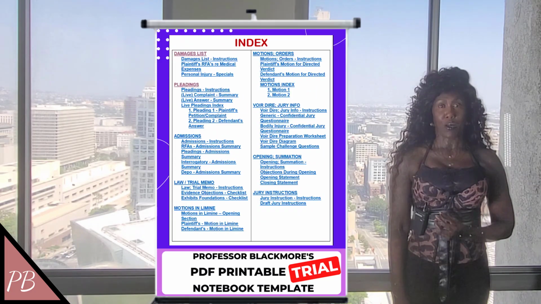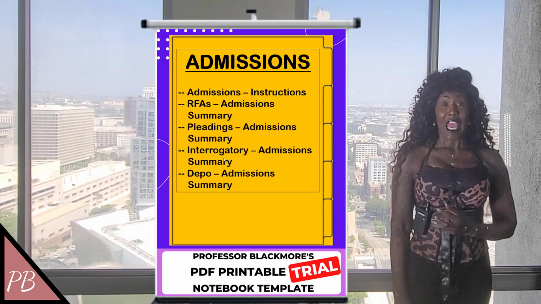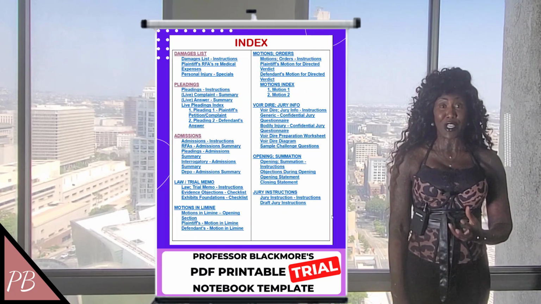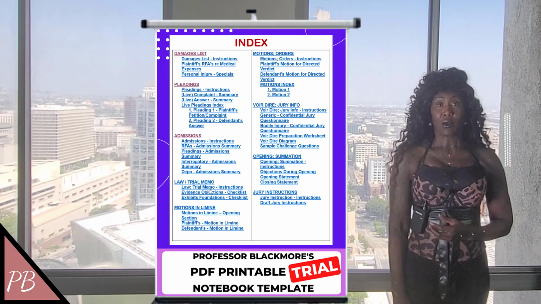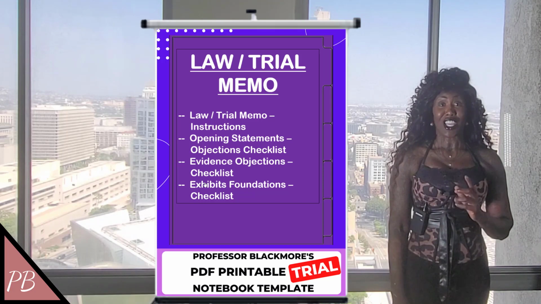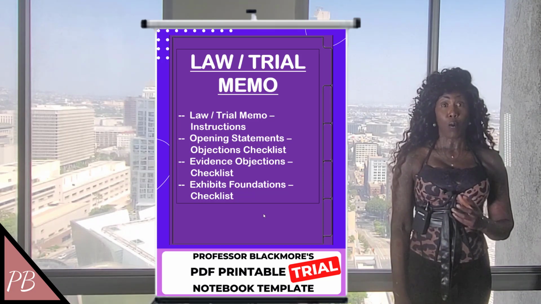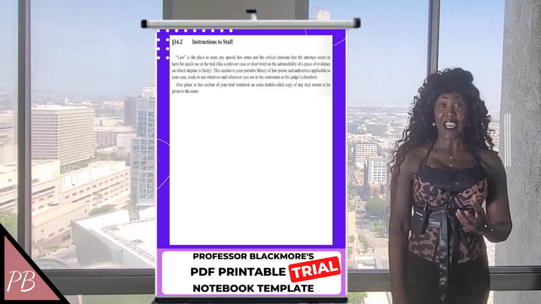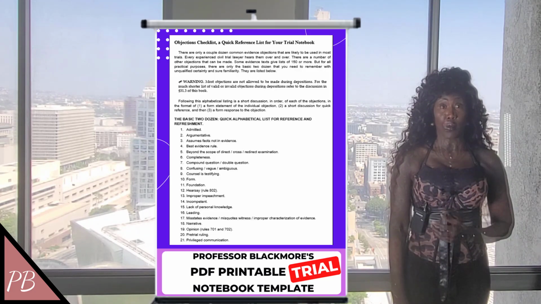And as you can see, we also have a place here to include any pleadings you want to include in your trial notebook. Now, the next section is the Admission section, and here are some of the things that you'll find in the Admission section of the notebook. Now, the next section is the Law Trial Memo section, and here are some of the things you'll find in this section of the notebook.